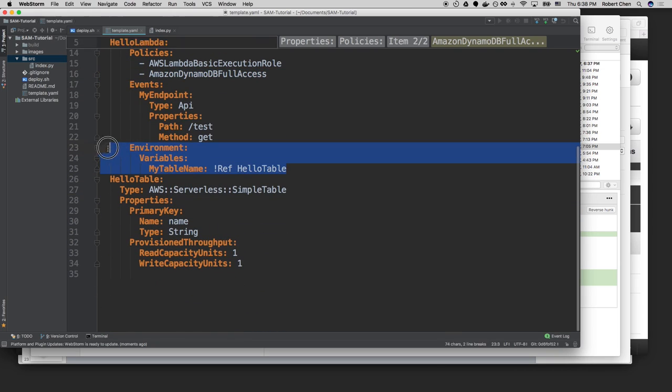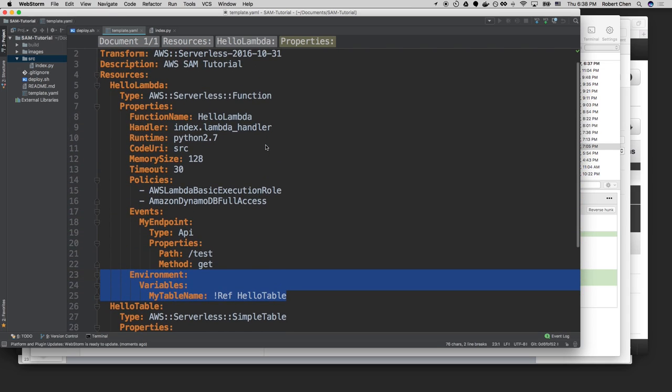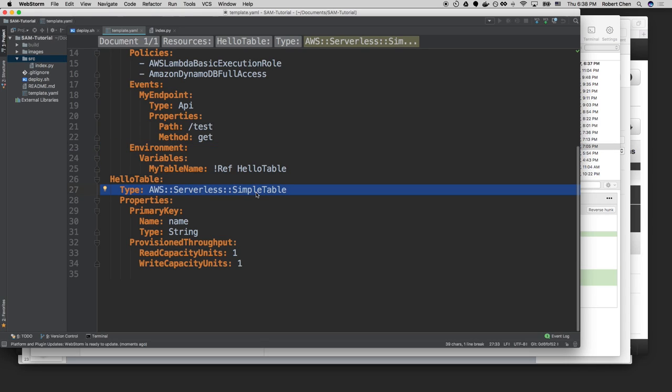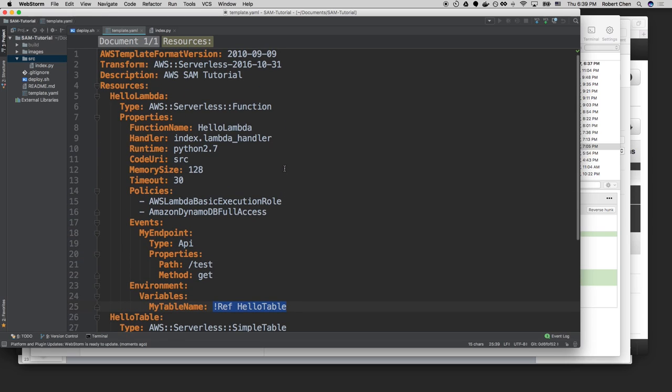The second thing that I added was this environment variable, still within the Lambda. Now, environment variables in Lambda is somewhat recent. So the reason why I did this was that SimpleTable does not support the ability to name your table, because they really simplify it. So you have to grab the table name somehow dynamically. And you do that by using the CloudFormation reference function, and then you could get the table, which is like SAM tutorial table and then some random whatever. And then you feed that into an environment variable that I call my table name. And then since this is in the Lambda environment variable, it will be accessible to my code.